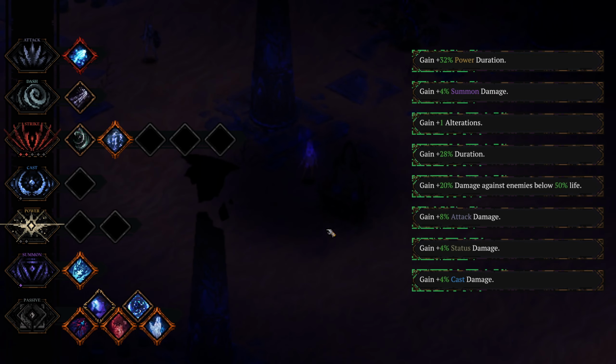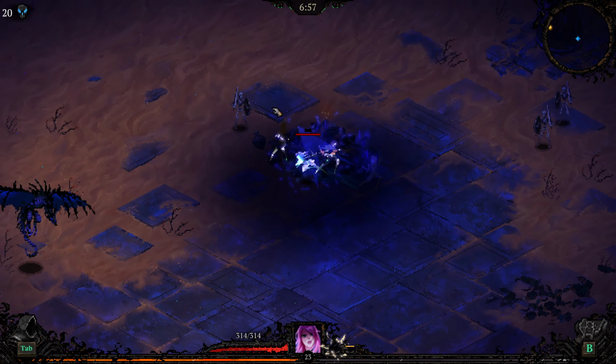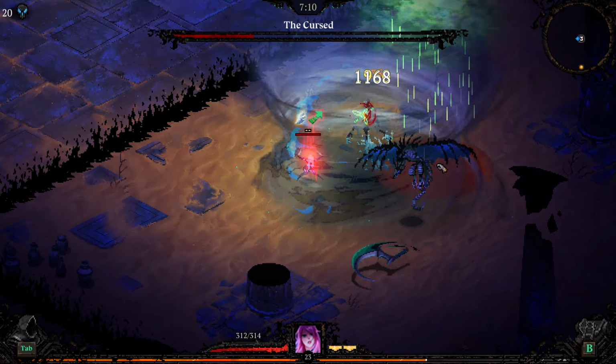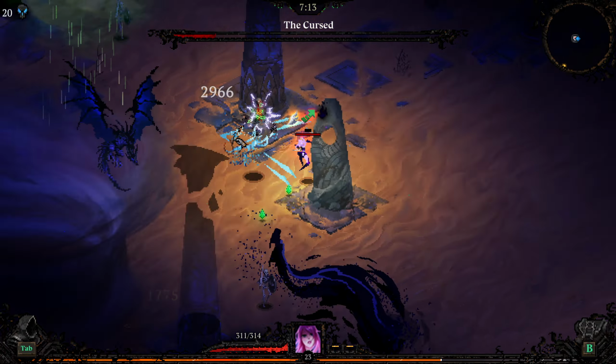Powers. Let's see. Power duration. Ooh, nice. And here's the first. Alright, let's see if we can bring him down quickly. Yeah, we're doing almost nothing. The cursed one goes down. We're just dashing. Cool tip, alright. Let's grab it. Yeah, that wasn't too bad.